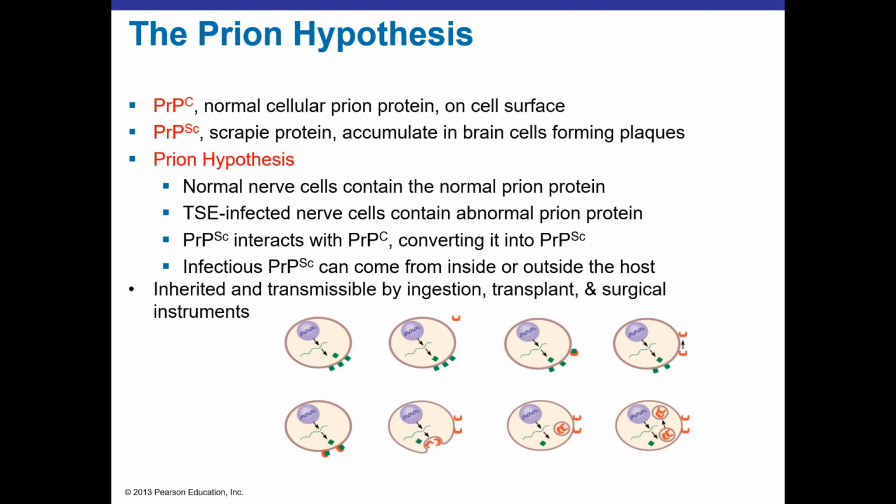The prion hypothesis says that there is a normal cellular prion protein, and it's found on the surface of the cell. We're not exactly sure of its function, but it's normally there. Then we have what's referred to as the abnormal, the scrapie protein form, and this is going to be what results in the accumulation in the brain cells forming the plaques. So what happens is that the disease form starts to interact with the normal form, and it gets taken into the cell by an endosome that then occupies a lysosomal compartment. Once it gets in the cell, then it starts to have its toxic effects and kills the cell.